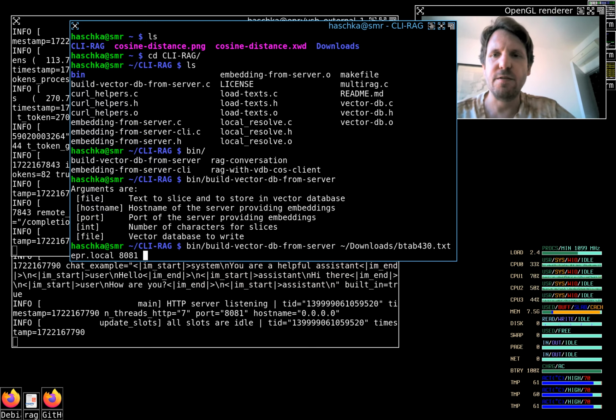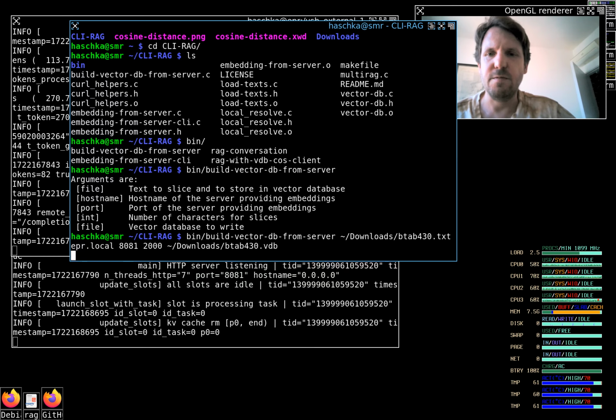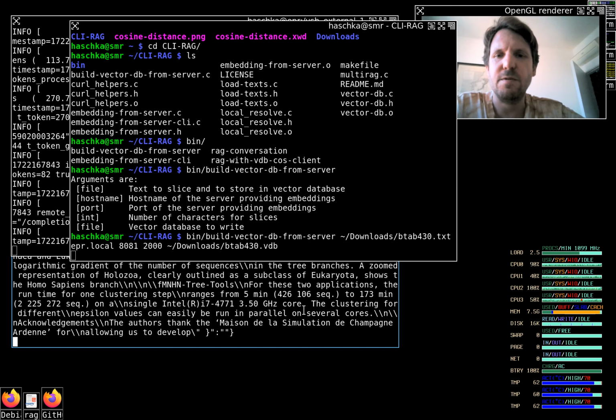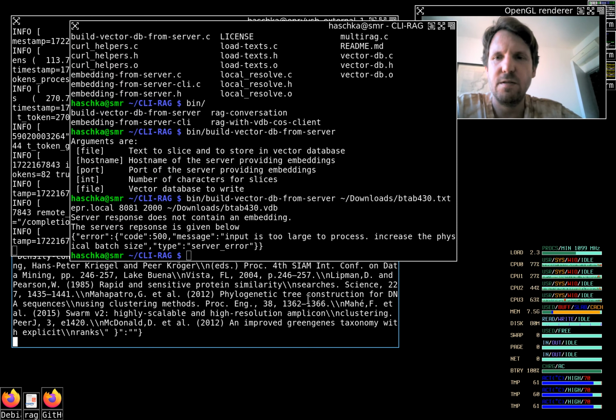We need the number of characters per slice, as I said, we do around 2000, and the vector database we will store next to this one here, and we say this is the vector database of our document, where basically we have these slices of 2000 characters. Each text gets an embedding vector, and then we build this vector database. That's basically it. And if you run this, we see we get some activity on the console while this vector database is being built. It basically sends these documents over and gets the embeddings back.